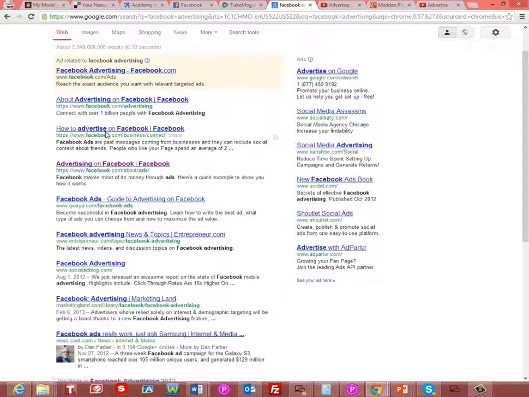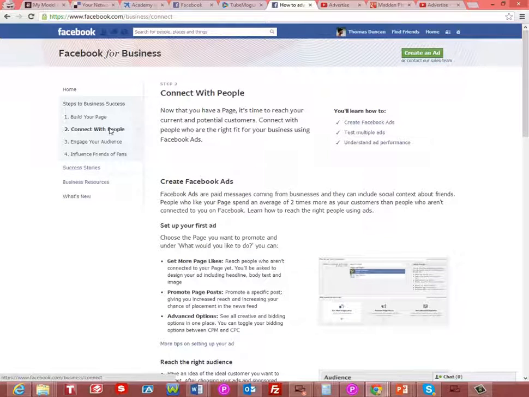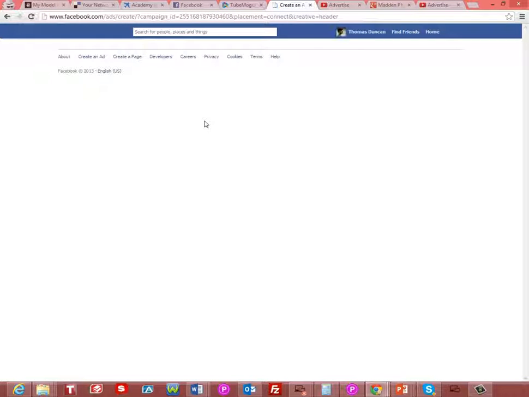There are a couple of places there. Just click on one of the links about advertising on Facebook. You'll land on Facebook for Business. They'll give you some general information, and what you'll want to do is go ahead and create an advertisement.